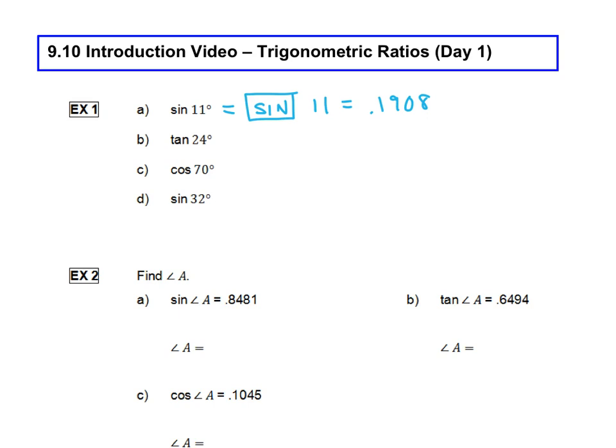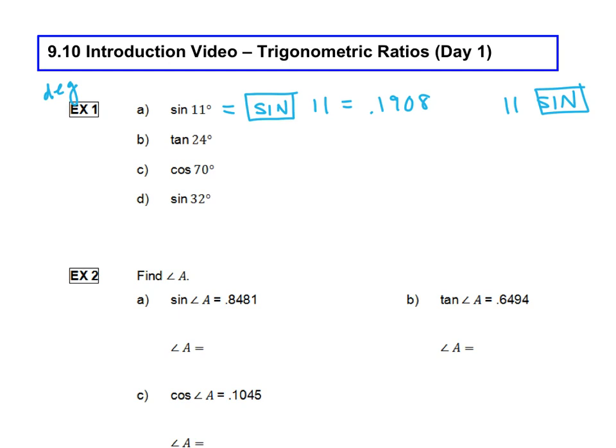All right, some calculators, if you guys are using the TI-30, the blue one, and sometimes those come in other colors, that's how you're going to type it in. If you have a calculator where, for example, you need to type in a -3 and it has you do the 3 and then the negative button, so kind of in an opposite order, what you're going to do on your calculator is you're going to type in the 11 first, and then you hit the sine button, and it's going to give you that same 0.1908.